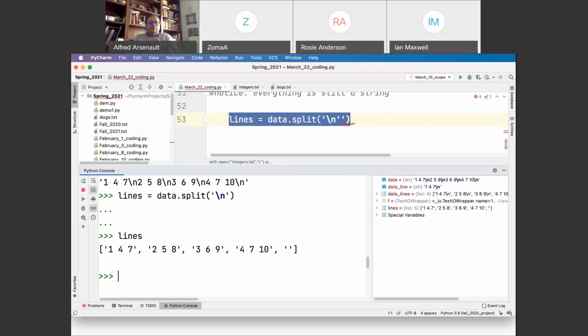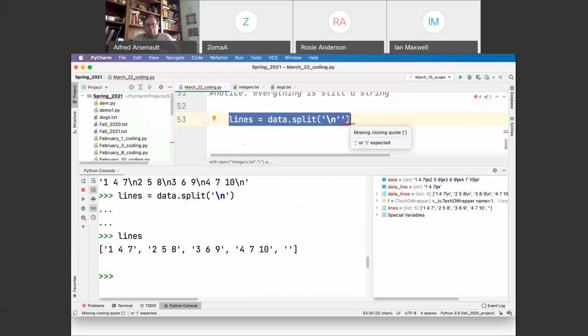Now I've created this list of lines, and I've also thrown away the new line characters. So effectively, using read and then splitting on the new line character gives me the same results as readlines. You can do anything you want with this, it's just a matter of knowing what you're reading in with your read statement and what you're going to do about it.